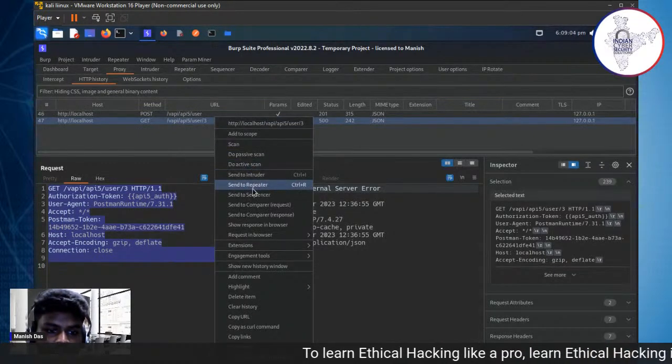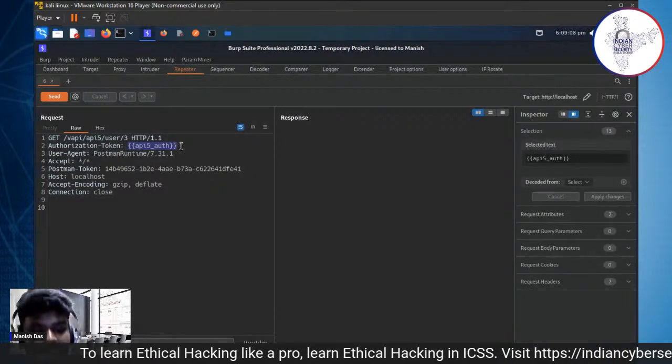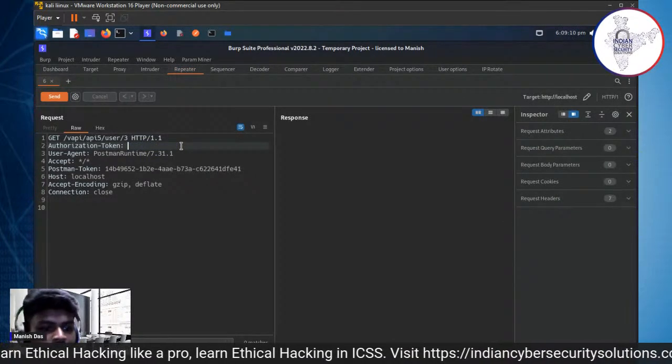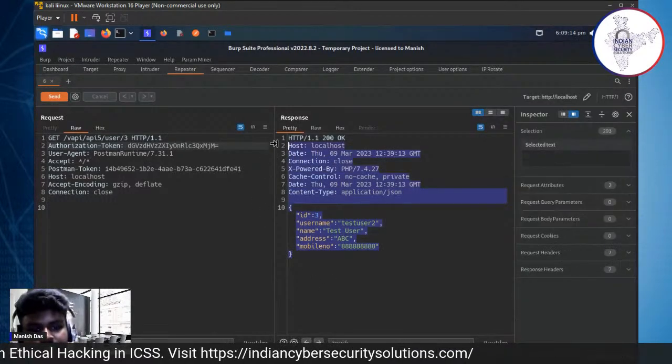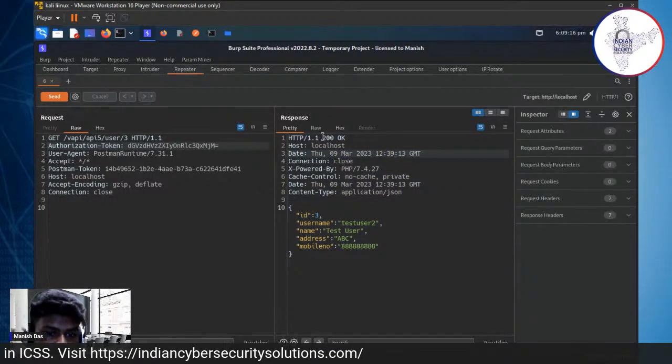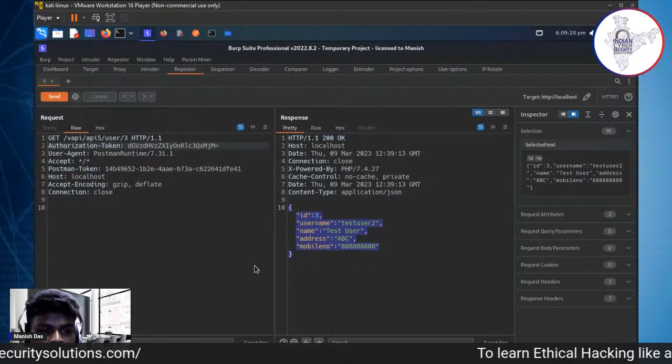So I will send it to the repeater, and I will paste that encoded thing here. See, what I'm getting is 200 OK and my details. So yeah, I logged in.